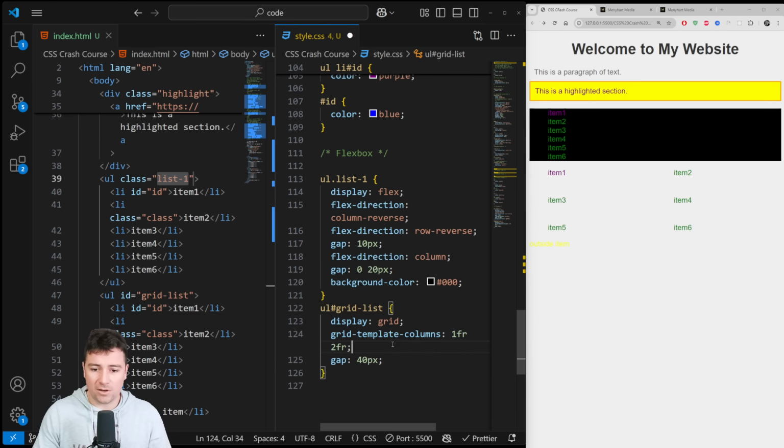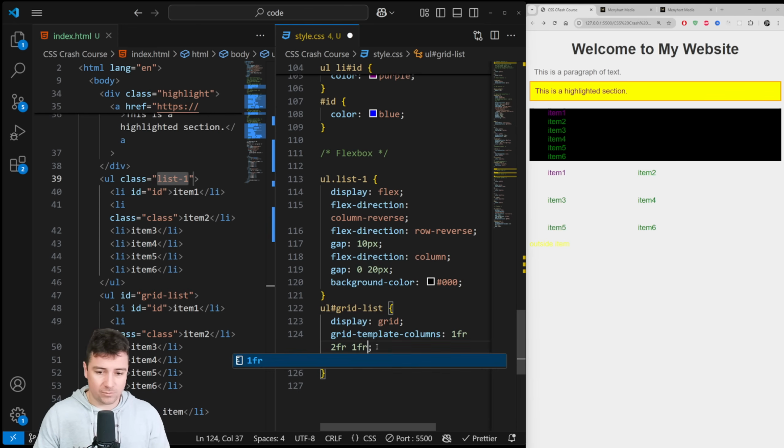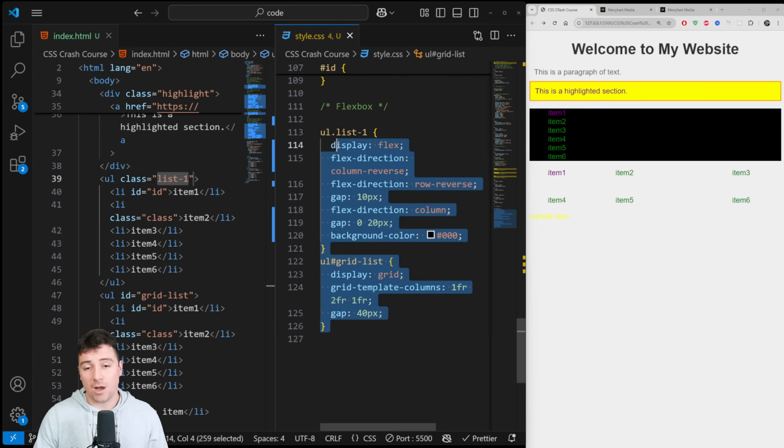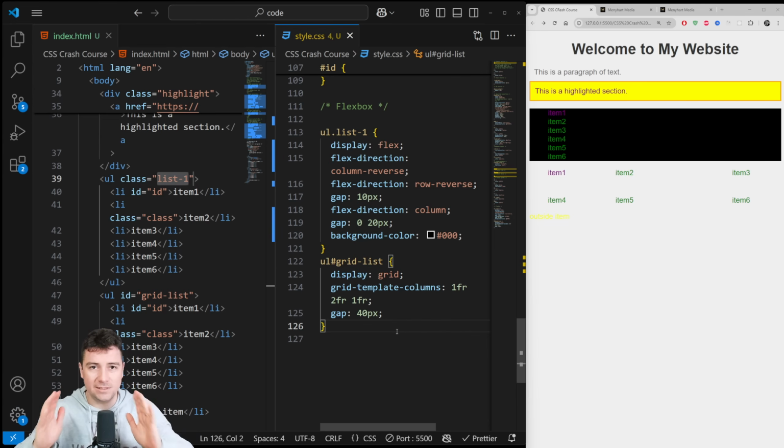If I change this to 2fr, then I'm going to have more space. This is taking 1 fraction, this is taking 2 fractions. And if I add a third column, which should be only 1 fraction, then this column is smaller, this is larger, and this is the same size as the first column. Perfect. You can do the same thing with rows, grid-template-rows, and so on. The grid system is a bit more complicated than Flexbox, and I have a bunch of courses on only CSS, so check them out. They're also down in the video description if you want to learn more about CSS, the grid system and Flexbox. I also have a couple of startup videos on my YouTube channel, so definitely check them out.